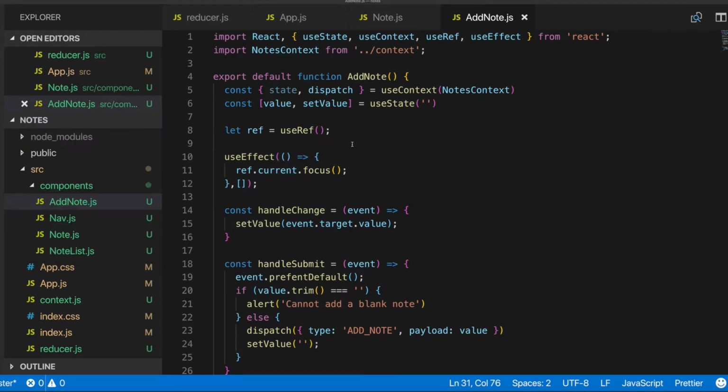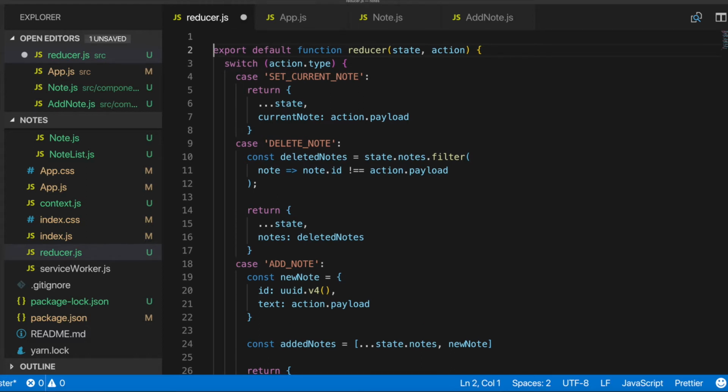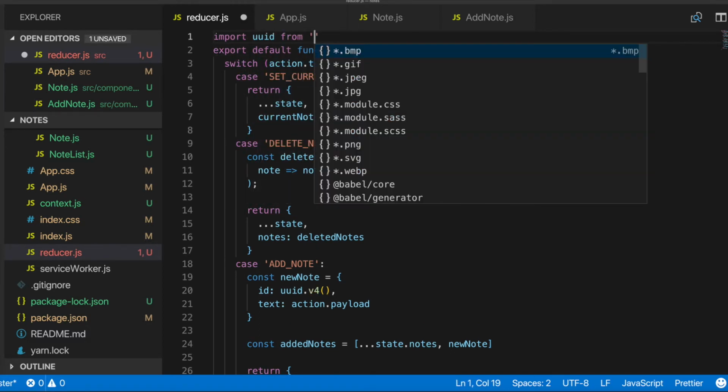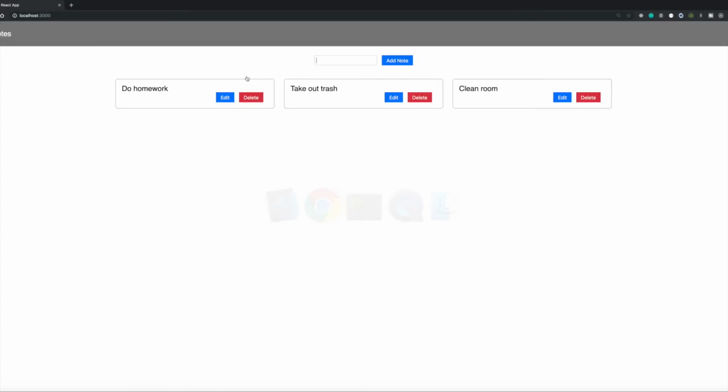Okay, so now that we have that imported, we also need to import UUID from UUID. Okay, let's go back and see. All right, so it looks like everything is working correctly. So if we add a new note, let's do clean kitchen, and we'll click add note.